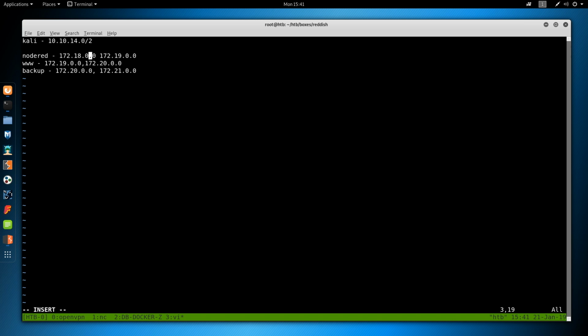But let's see. But because the backup server probably can't talk to Node-RED, we have to set up a chain of tunnels. So we're going to go from Kali to Node-RED to www to backup. And we want backup to be able to talk directly to our Kali box. So to do that, our Kali is going to be listening on 8000. And then Node-RED, we're going to say everything that comes into port 8010, direct that to 8000.